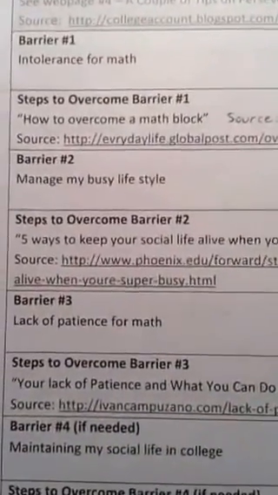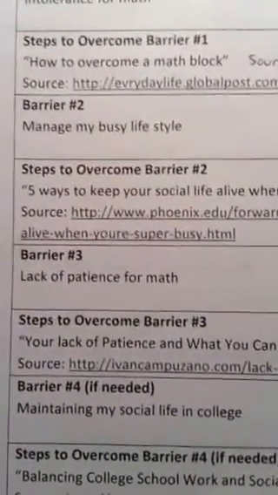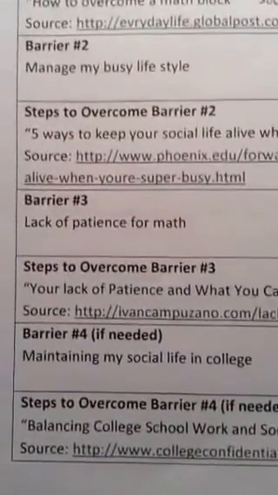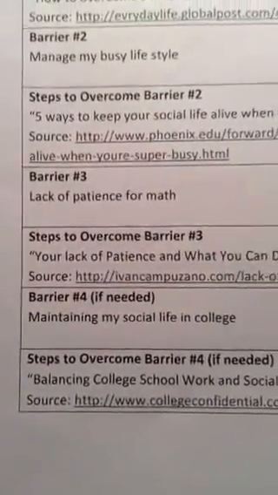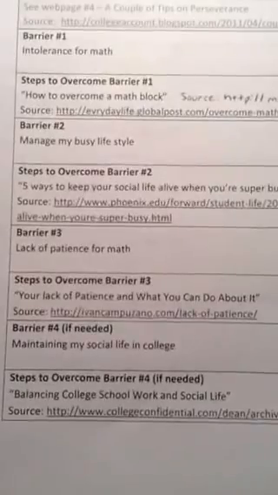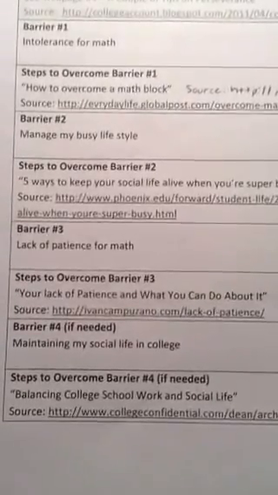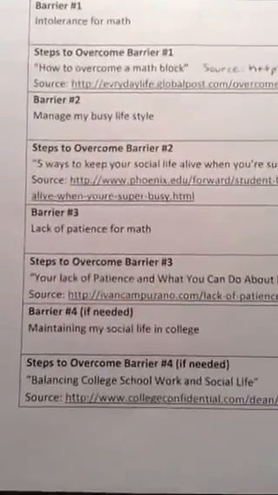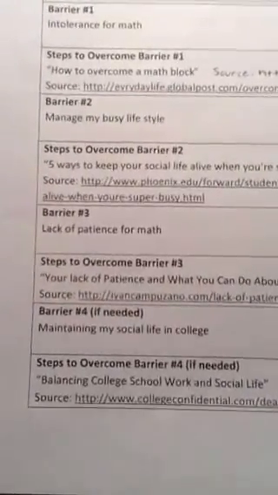On this page, I have the example barriers, and then the student himself took the time to write out, in this case, 4 barriers. You only need 3. But then took the research that they did and placed it under the steps to overcome. In other words, they put the source and the name of the article of where they're getting their information on how to manage each of these barriers. Again, you have 3 barriers minimum and 5 articles to place somewhere in any combination.